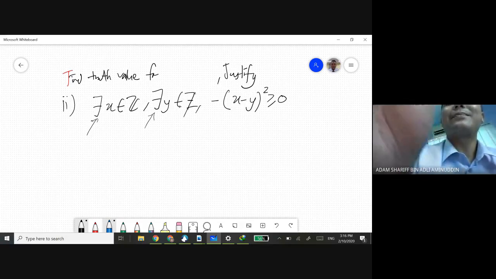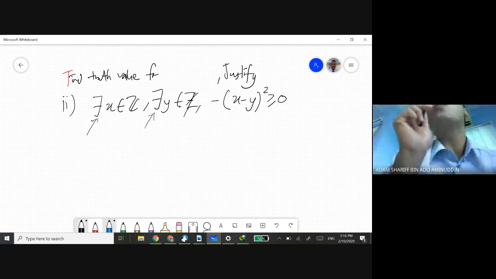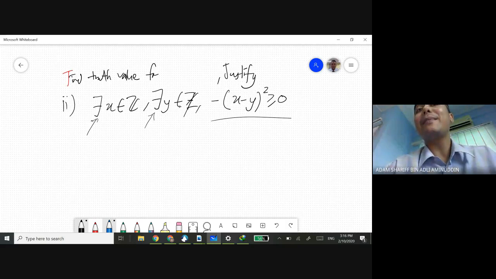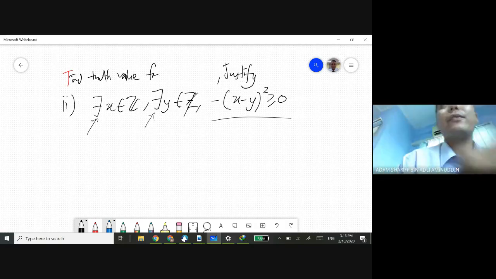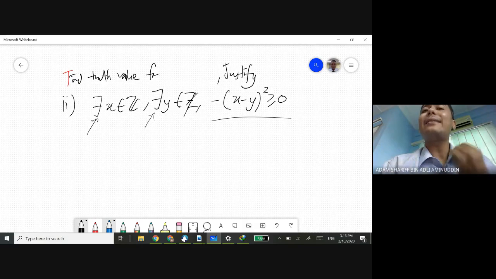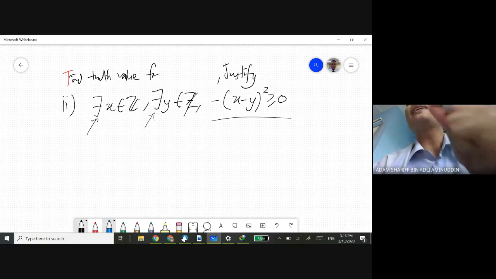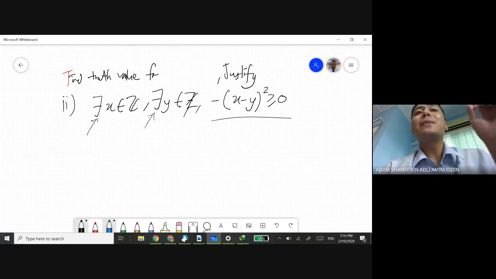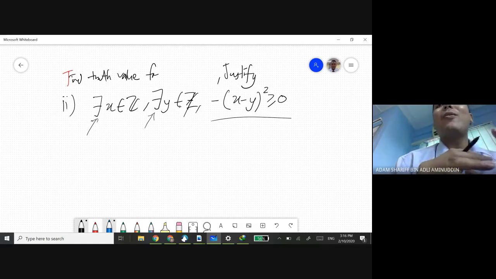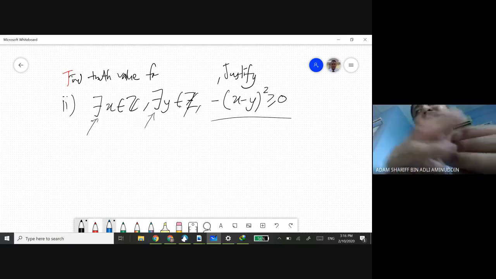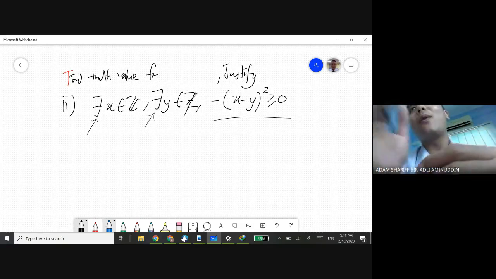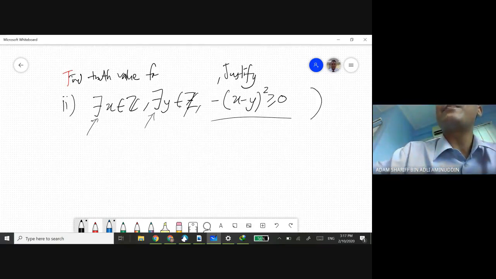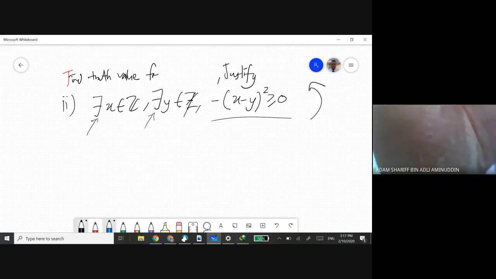Okay, there exists x for some y such that this happens. This question is really easy, but the way you answer is important. If you remember yesterday's lecture, if I ask you there exists, you must tell me specifically what that value is. For existential, you need to tell me specifically what your x is. It cannot be x equals to some general form. It must be x equals 1, x equals 2. What will be the y? So for this question, it's related to the previous one, but the way you answer is true.